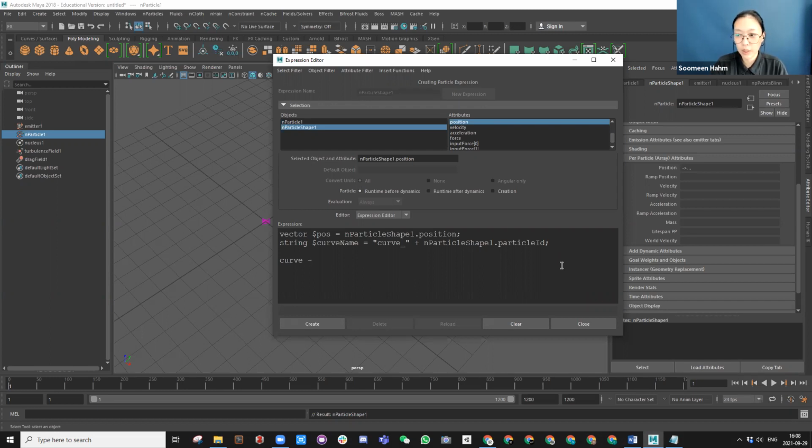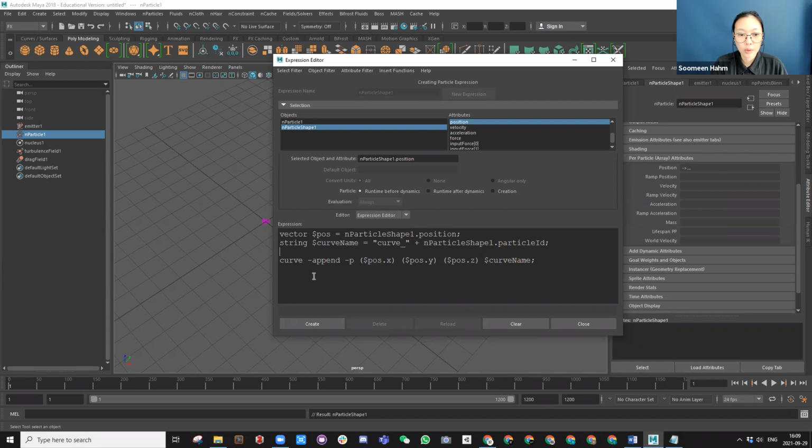So by doing that, we use append P and position X, position Y, position Z, and use the curve name. Using this append, I'm adding a new point to the existing curve.